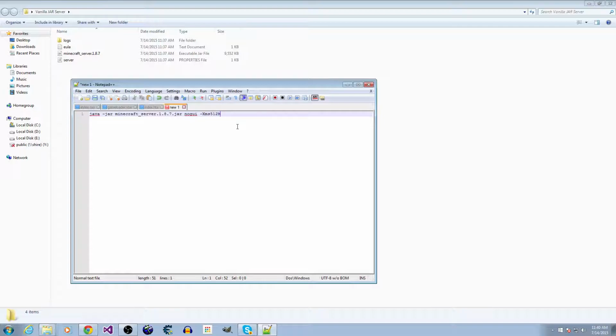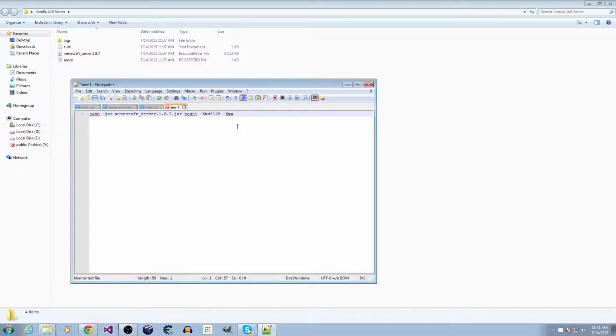I don't know why you'd want to set a minimum limit, but you might want to keep enough memory for variables and things like that. Now, if you want to cap it at a maximum, which is what most people want to do, that's Xmx, then the number. You can type in a megabyte number: 1024 is a gigabyte, and 2048 is 2 gigabytes.